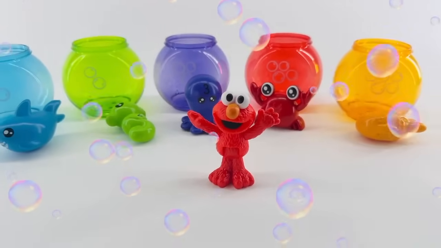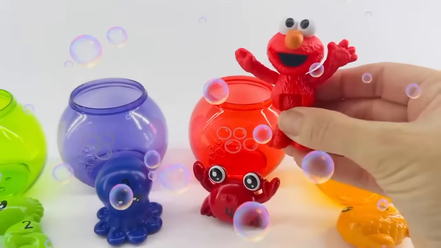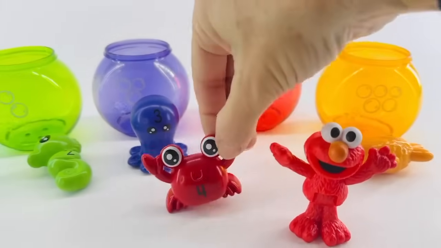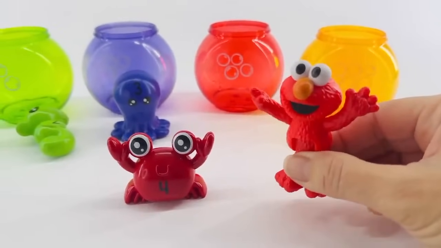Which one of these fish bowls should he swim in? Well, of course, he's going to want to swim in the red one. Just like Elmo, he's red. But who's this? It's a new friend, Mr. Crab. If Elmo wants to swim in Mr. Crab's fish bowl, he needs to help him count to 4.